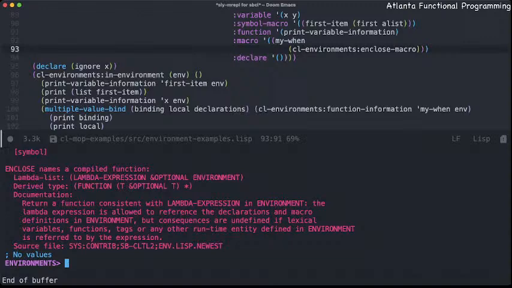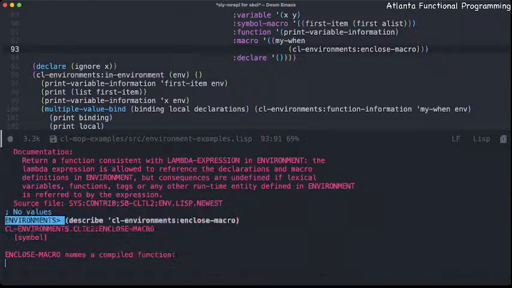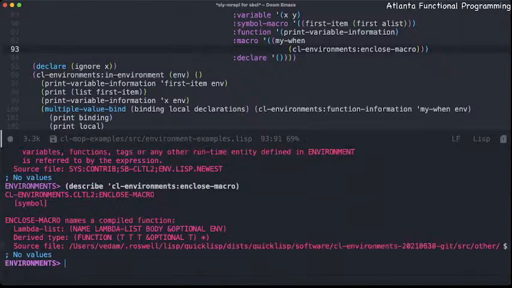So your mileage may vary depending upon which Lisp interpreter you use. And we'll come up with an example with that too as well. But right now, what we're looking at is enclose macro, which essentially takes in a name, a lambda list, and then ultimately it's going to be a macro definition.